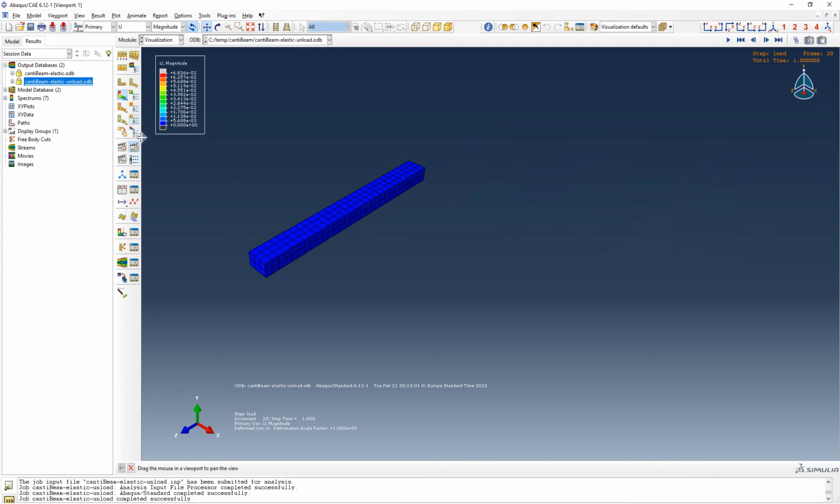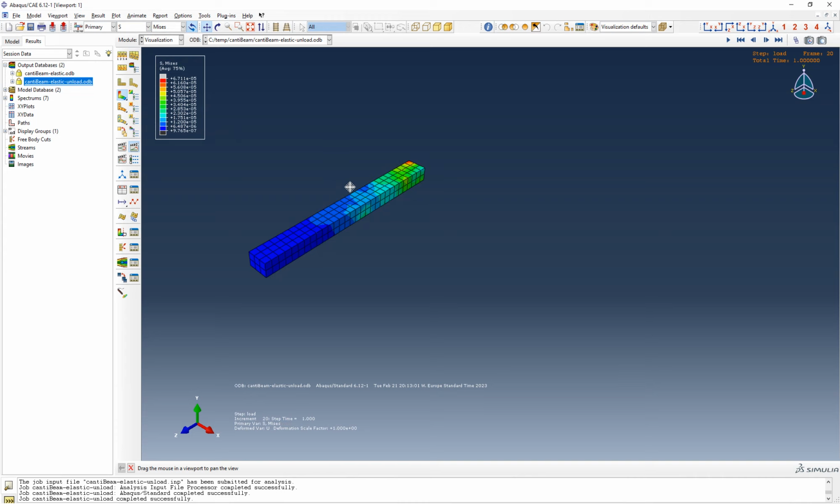Let's bring it here and then run it again. Yeah, so now you will see that after I apply a load, it deforms, and then when the load is released, it is undeformed. So basically what is happening is, because it was elastic, once we unload it, it comes back to its original shape. And we can again see the strains, the stresses.